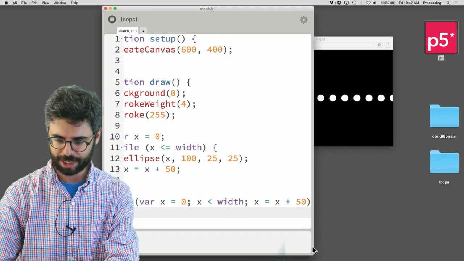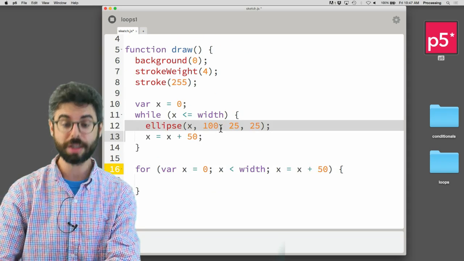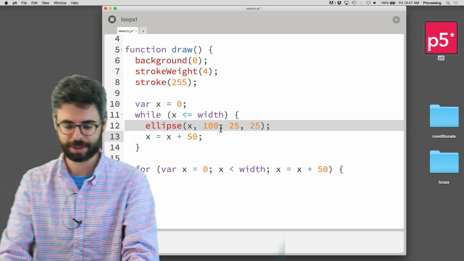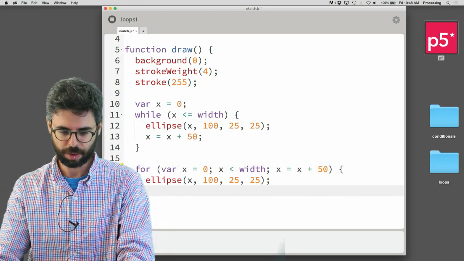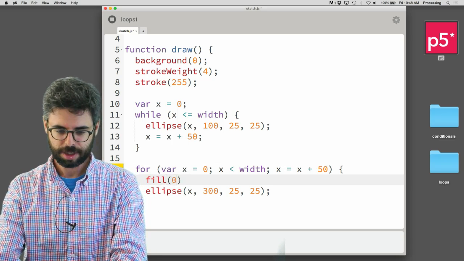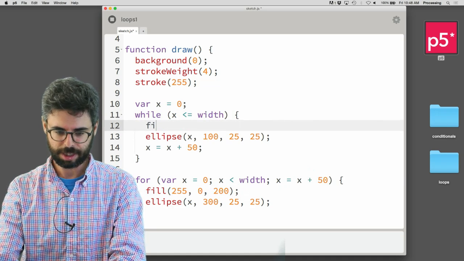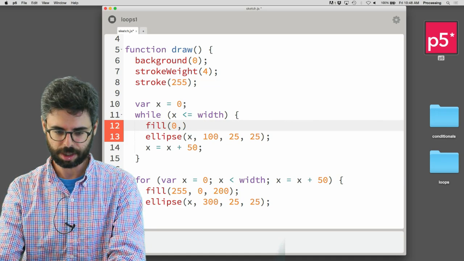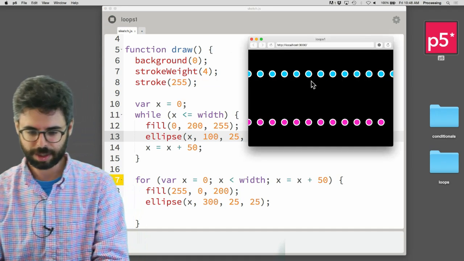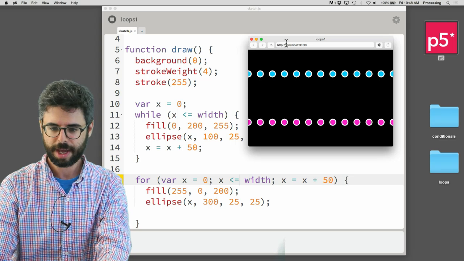And let me widen the editor here so you can see the whole thing. And then all I need is the one line of code, the thing that I want to happen during this counting looping operation, which is that I want to draw the ellipses. I'm going to draw them at 300. So let's make these some color, and let's make these some other color. And let's run it. So we can see, oh, and I guess I'll do the x less than or equals for both of them, and you can see now.